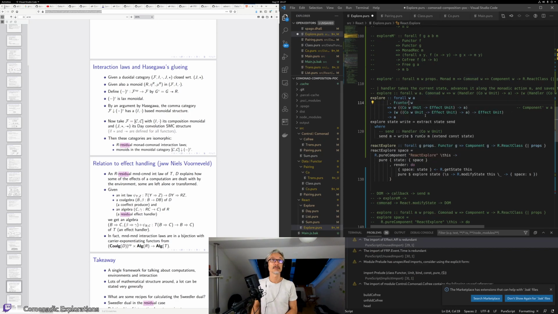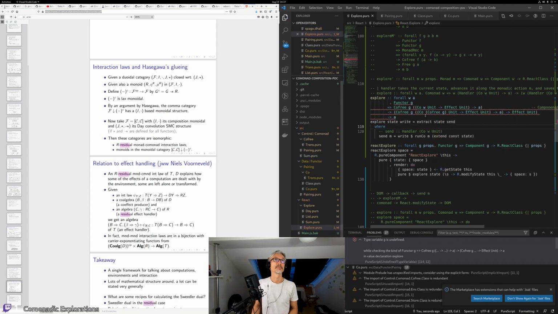And then here, if we want to actually unroll this, we'll need to write the co-free G here, and here too, and G, and co-free G here.